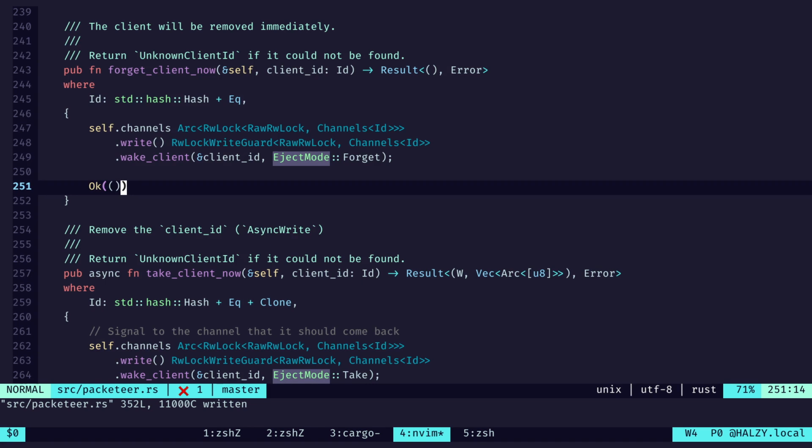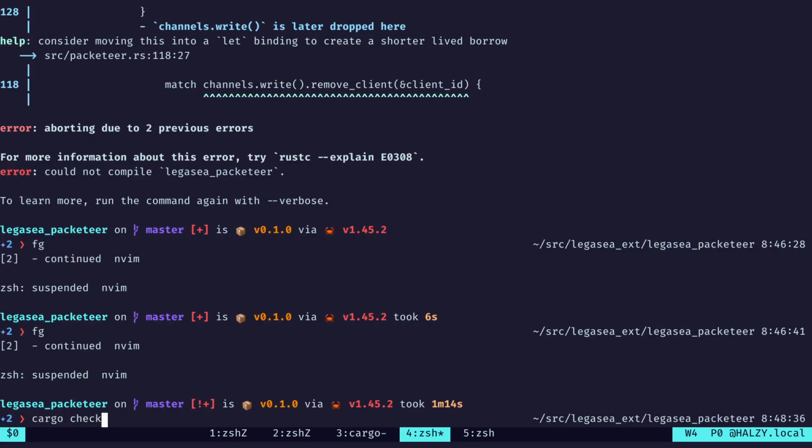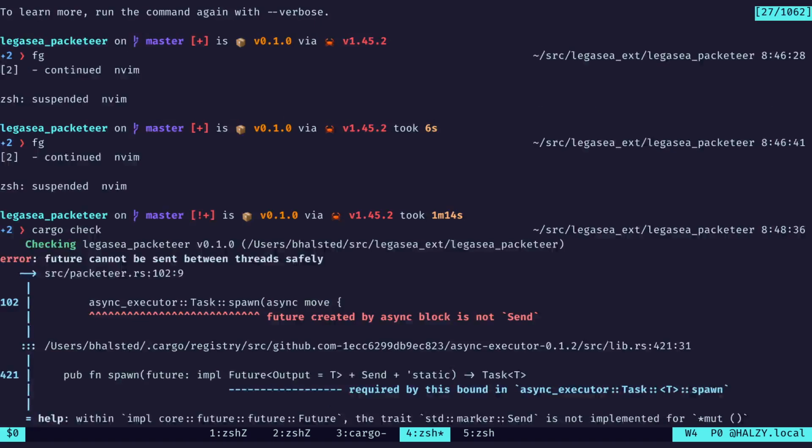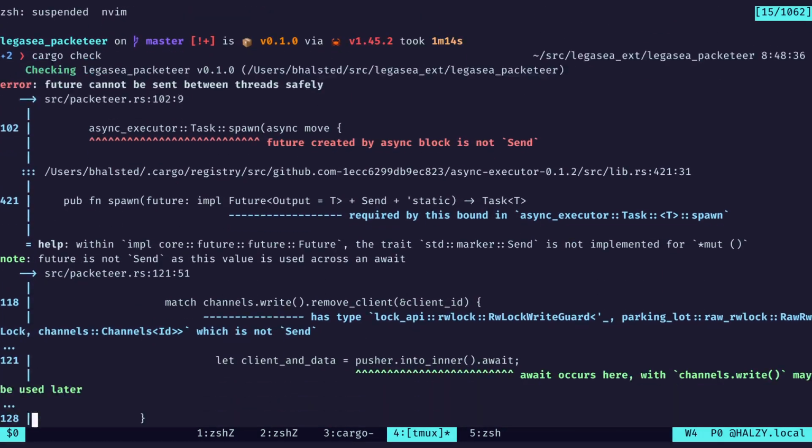All right. All right, now we're down to this last one here. Let's see if we can finally get this buttoned up. All right. Future, yeah, yeah. All right, but which one?